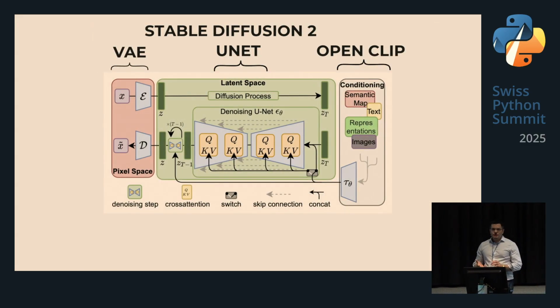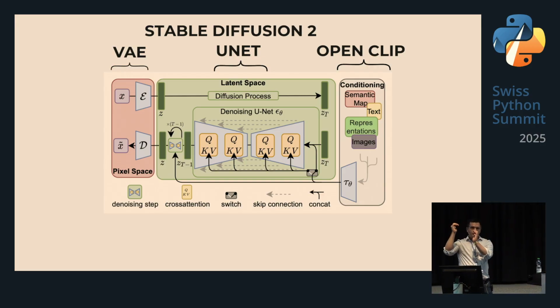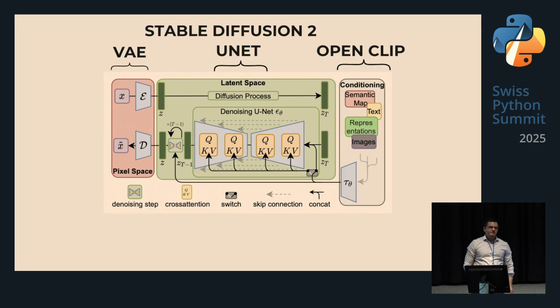So Stable Diffusion 2 is based on 3 components. The core engine is the UNet, so that's what does the denoising process. This is computationally extremely expensive. So before that, there's something called a variational autoencoder. This takes an image, it compresses it to a reduced dimensionality, what's called latent space, and then is able to reconstruct it. Think of it approximately like a form of lossy compression.